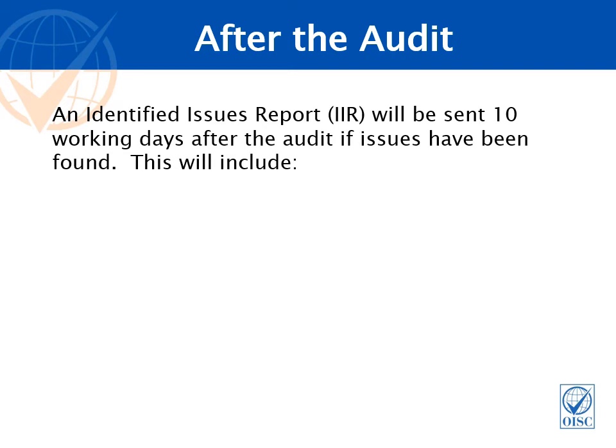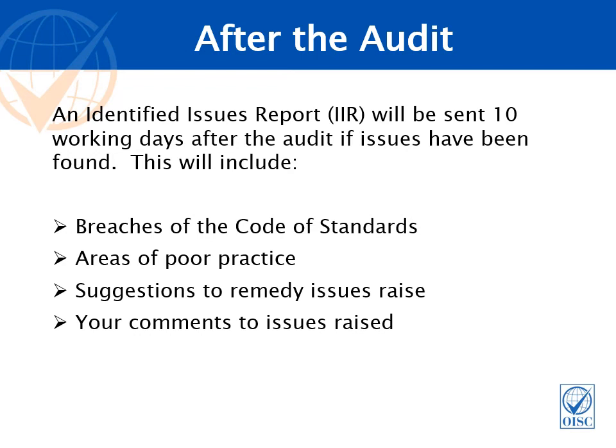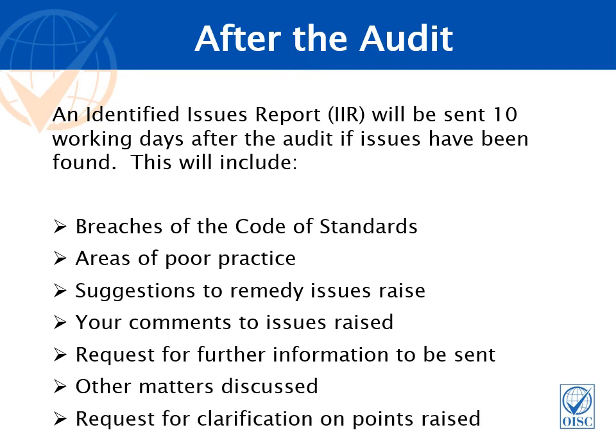findings. The IIR will set out our findings and identify where there have been breaches of the Code of Standards or poor practice. It will also direct you to what we require you to do to remedy those breaches and implement good practice. You may be asked to submit your comments in relation to any breach found, or provide further information to the caseworker, or amend a document. You may be asked to confirm that you will take action to ensure compliance in a particular area in the future. The report will also detail any other matters that were discussed during the day and any further points of clarification.